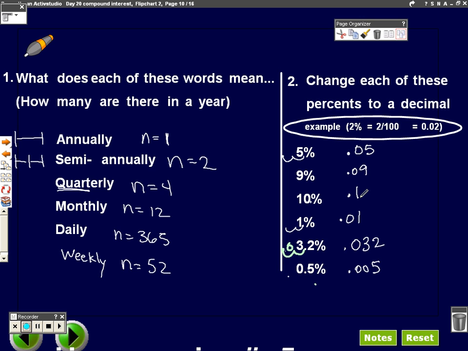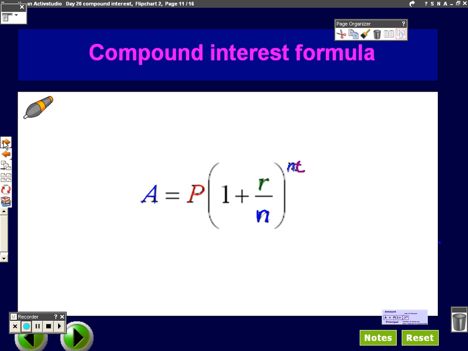All right. So these are some prerequisite skills that you need in order to do what we're doing today, which is compound interest. So we've got this thing, the compound interest formula. Maybe you've seen it before, you probably haven't. But if anybody has money and you put that money in an account, there's this potential for it to earn interest. Now, I like money. Money is good sometimes for some things, right? It's not everything, but it is helpful.